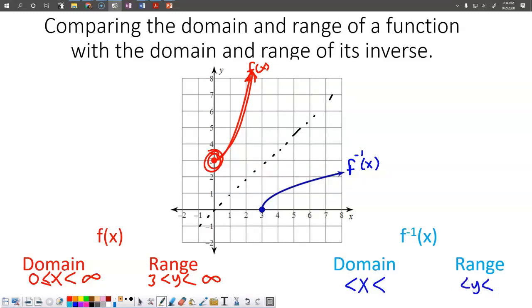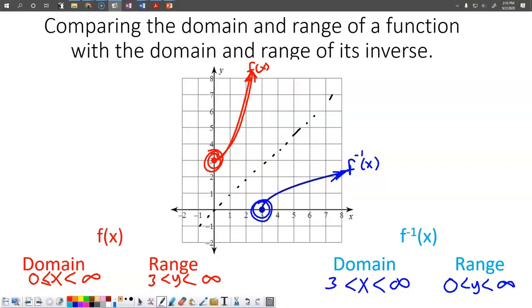All right. Domain are all the possible values of x. So we start by putting the x value that's farthest to the left. That would be here. So that's 3. But after that, it just keeps going to the right forever. Let's do the range. Range is the lowest point, which once again, it's that same spot there. But this time the y value is 0. After that, it just kind of keeps getting higher and higher. So we'll go ahead and put infinity there.